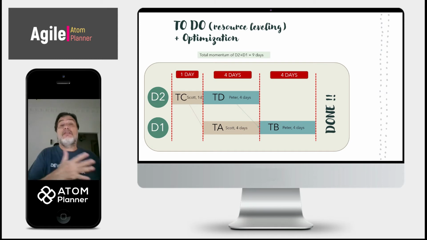So if our time box is 10 days, this means we can actually fit all the work that was planned, D1 and D2, simply because we started from the tasks that would demand less attention at first, which gives the rest of the team the possibility of working faster.